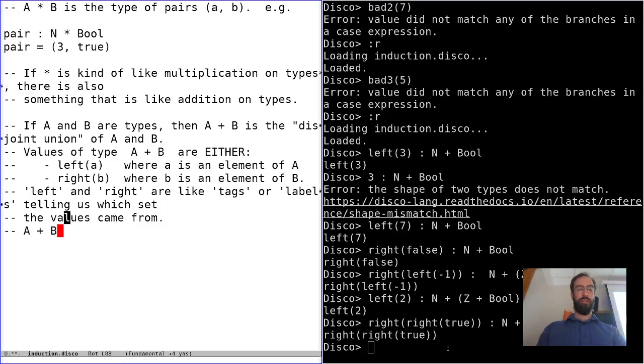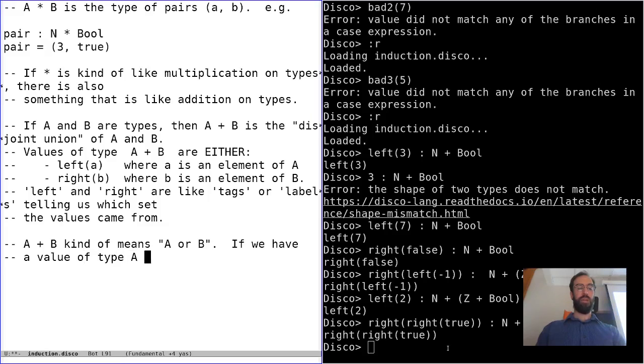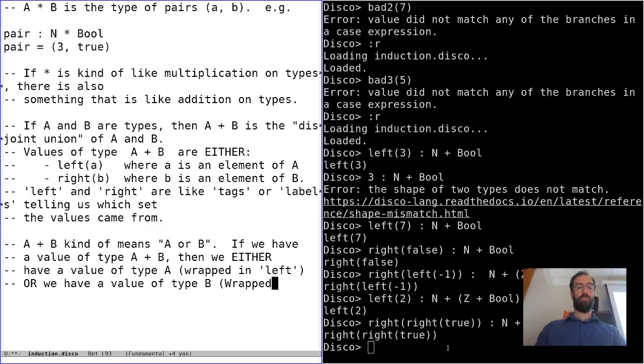A plus B kind of means A or B. If we have a value of type A plus B, then we either have a value of type A, perhaps the left, or we have a value of type B, the right. Okay. Any questions at this point?